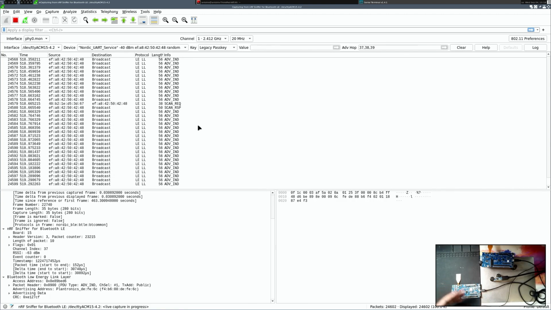When writing software, doing debugs can be one way to solve it, but having a utility like a sniffer to see if there is some form of advertisement going on, or a Bluetooth message being communicated, that's difficult to debug just through software, is a very handy tool and can save you some time, especially if you're having debug or over-the-air problems. So yeah, that's really what I wanted to demonstrate today.